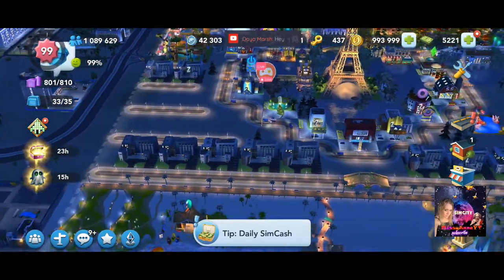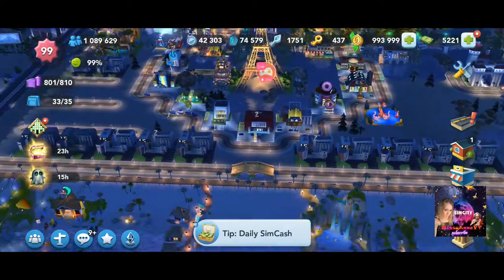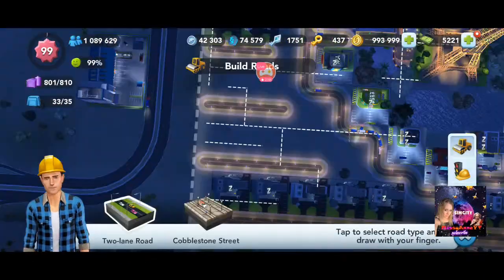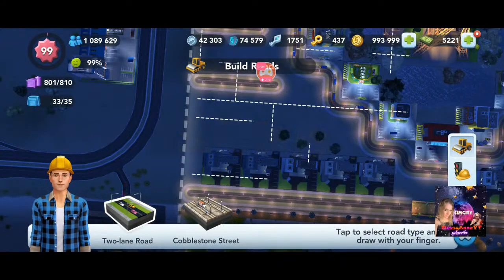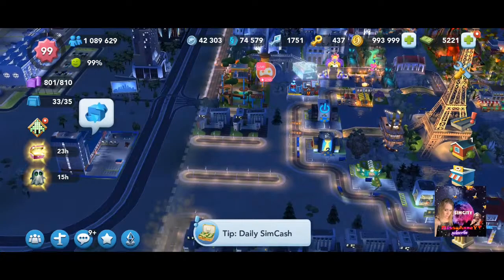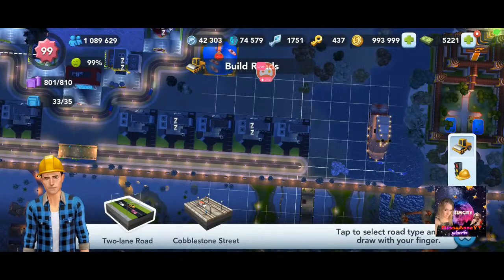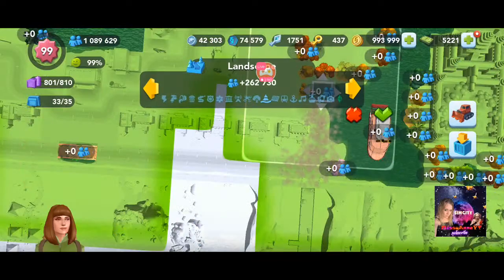Now, hey, what's up? Now we just got to figure out where we're going to put the 6th one. Let's see. If we bulldoze this, and we do like that, we can put 1 here, and then do the same over here, like that. Move this.